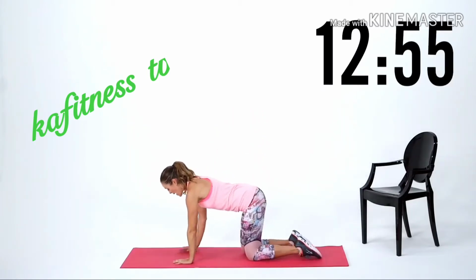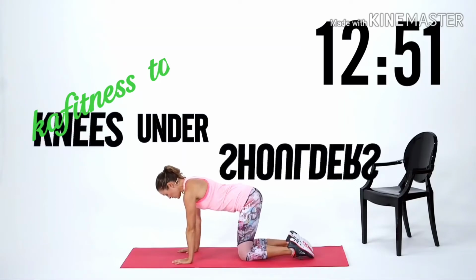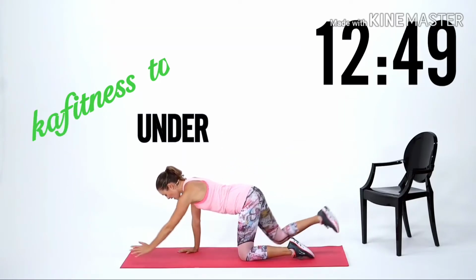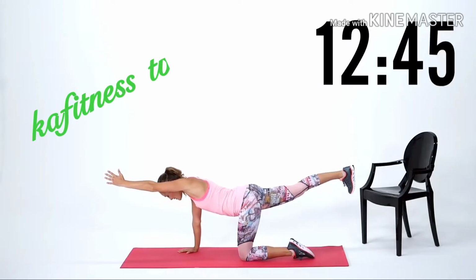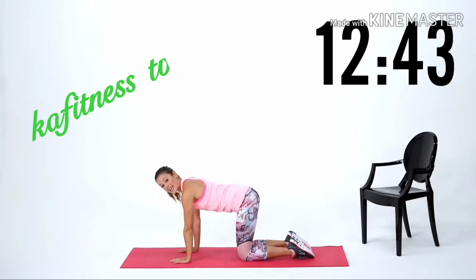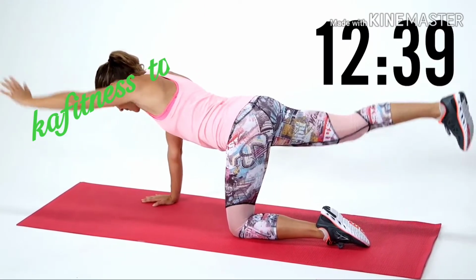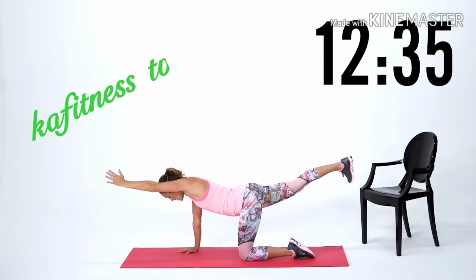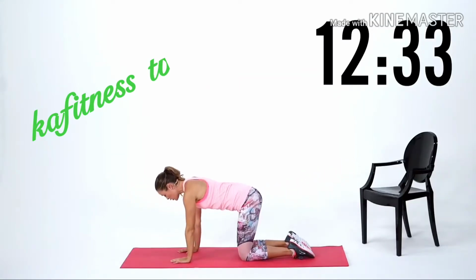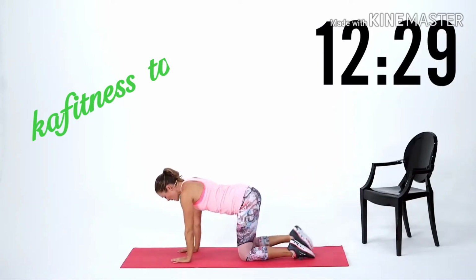This warms up that back side. So you want your hands under your shoulder, knee underneath your hips. You're gonna raise your opposite leg and arm out long, make a straight line, pause, and bring it back down. Same side, you're gonna go out, squeeze, and back down, all right? So this is working that whole back. You're getting a nice stretch out through that glute. So make sure you kick that heel back, squeeze that booty, and bring it back down.